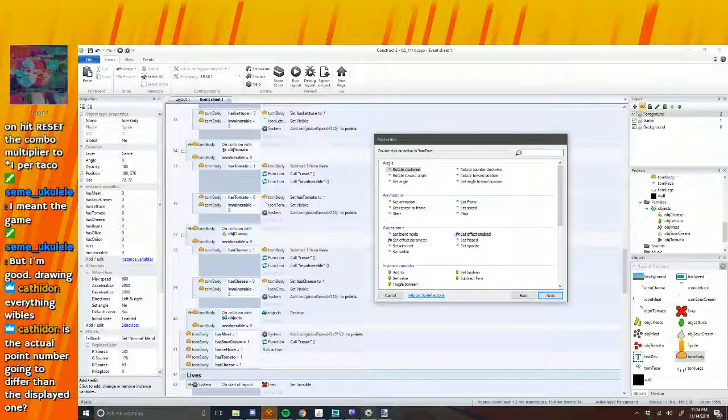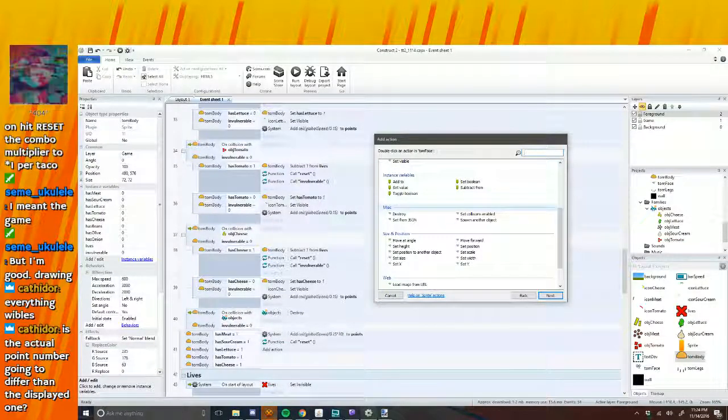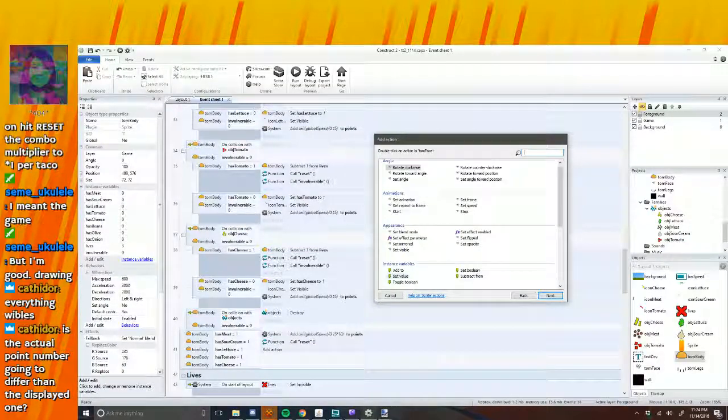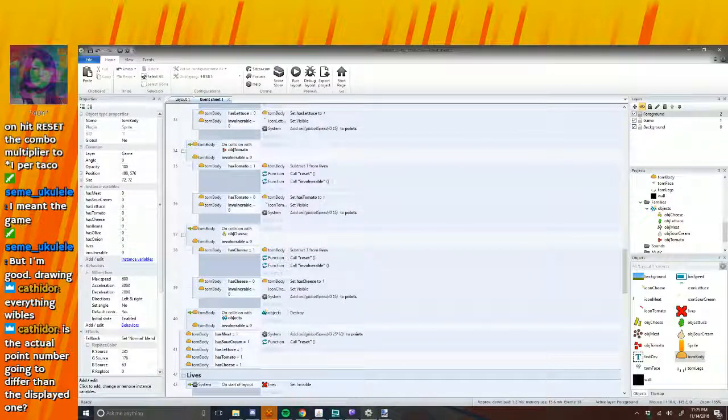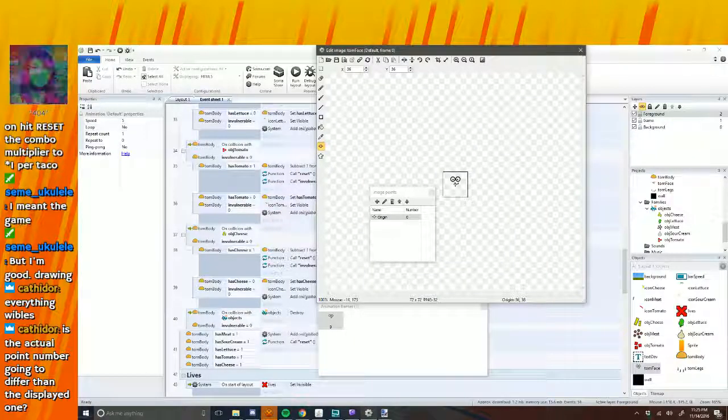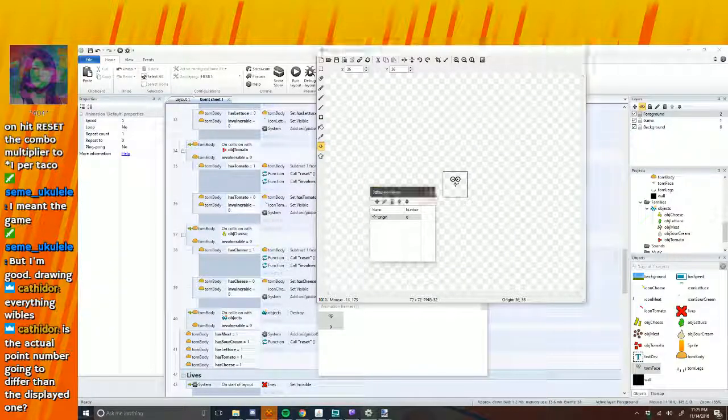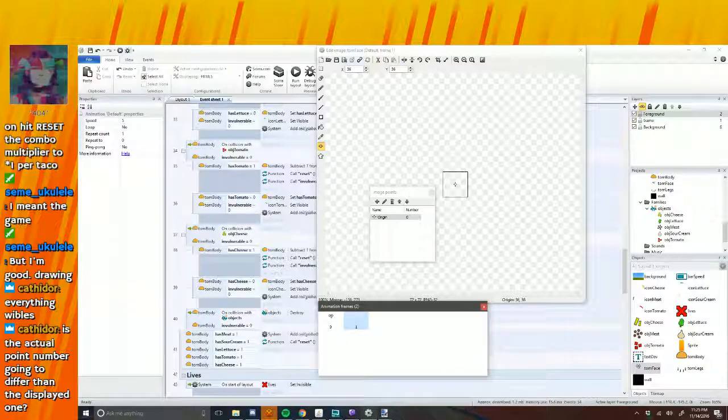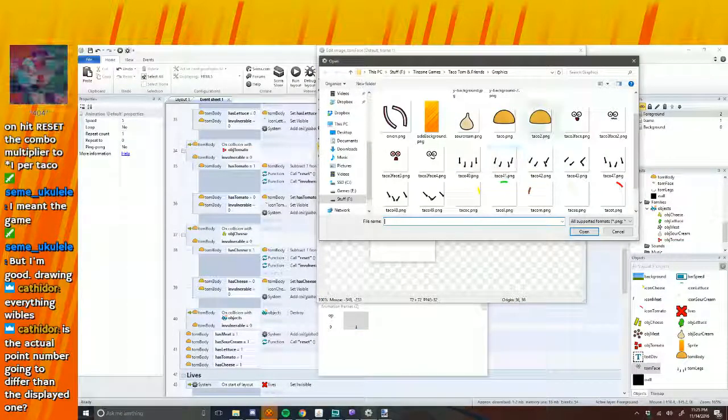Tom face. Set animation. Reset frame to what are the frames? There are no frames. Oh, I need to add the frames. Those two.